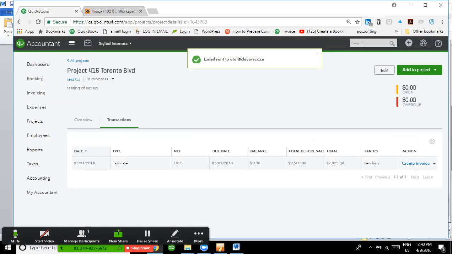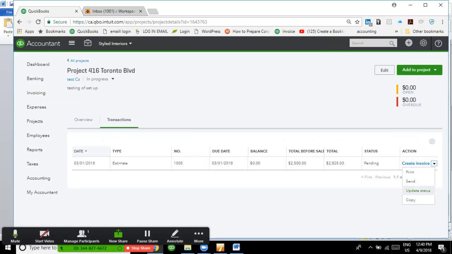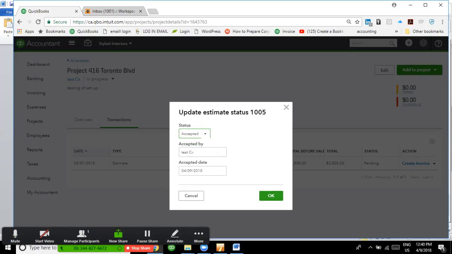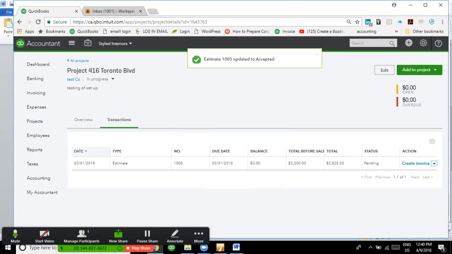It was sent on March 1st. What we could do from here is go back to the action box, and we can do an update of status. So say we have received an email saying, yes, it's been accepted by our client. Our client has accepted it on today's date, April 9th. We say, okay.